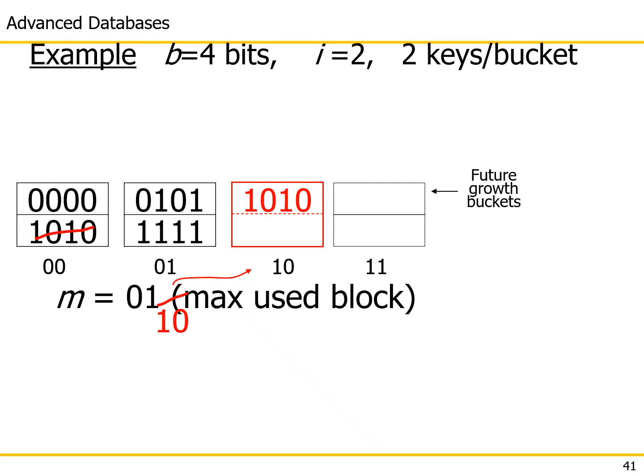Now how do I know where to look? Am I going to scan all the pages? No. You only scan the page that you know is the temporary location for entries that were supposed to go to the new page that you just got. How would you find that? Again, just subtract the power of 2 like we have seen in the formula. I know the address of the new page I'm getting, which is 10. That translates to 2 in decimal. I will subtract 2 to the I minus 1. That becomes 2 minus 2, so I will go and look on page 0. I will scan there linearly to find any entries that end up with 10, and I will move them to the new page.